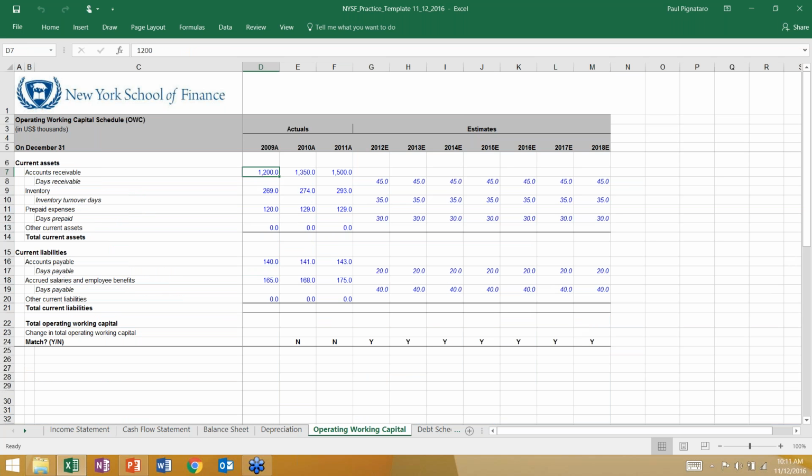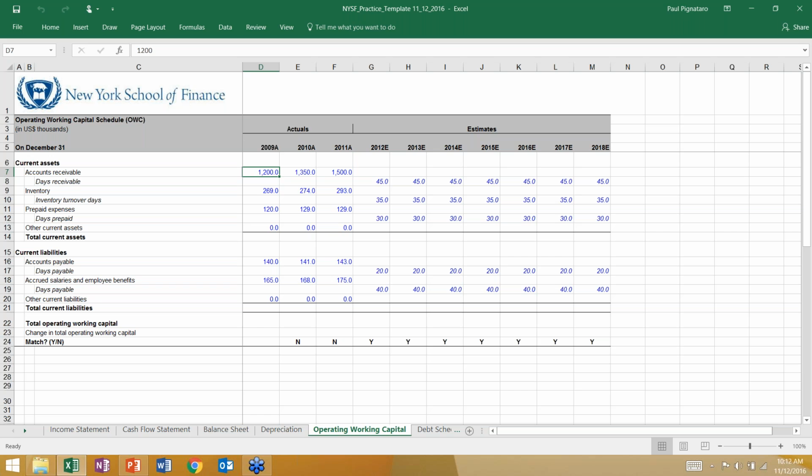Working capital is a measure of current assets and current liabilities. And for modeling purposes, again, to not focus too much on the concepts, we focus on a narrower version of working capital, namely called operating working capital. Operating working capital is current assets, not including cash, and current liabilities, not including debt.